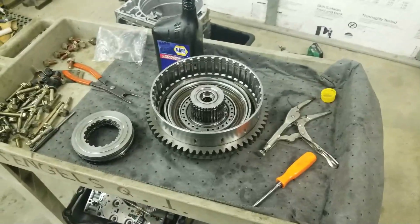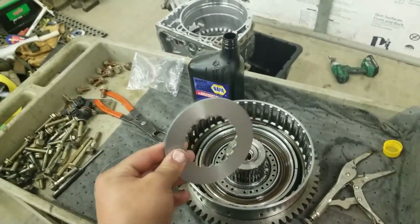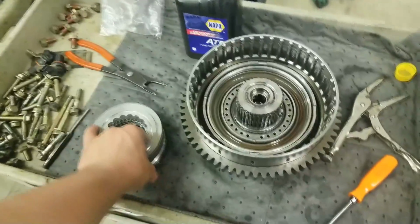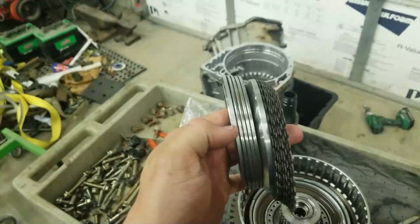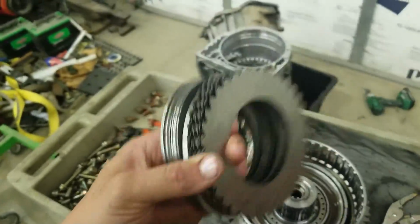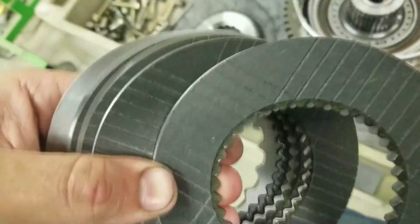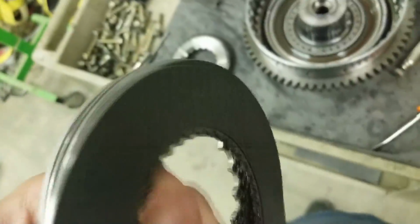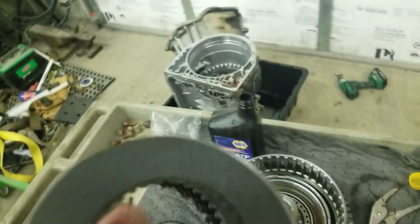Like I said, we're getting this transmission put together. Right now we are putting in the C1 clutch pack, and this is all Suncoast parts. They give you a new top plate, which is this one here, a new bottom apply plate, and then all the new clutches. These are single-sided frictions, so one side is a friction plate, and on the back side it's a steel plate. That's just how they do them, so it's hard to tell, but on the back side of that one, that lip there, that's a single-sided friction plate.